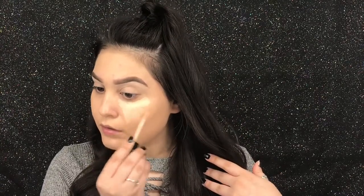For concealer, I will be going in with the new one from Wet n Wild in the shade Light Ivory and begin to blend it out with my beauty blender.